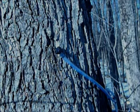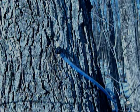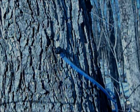Here we see a tap in a maple tree. First they drill a hole into the side, into the heartwood. Then they insert a plastic tap and tubing for the sap to flow through.